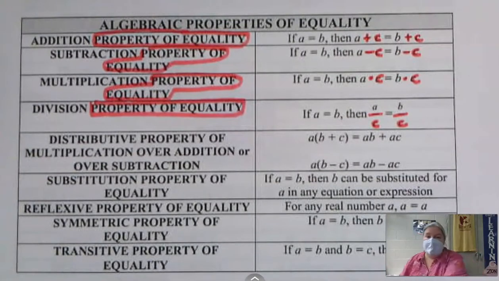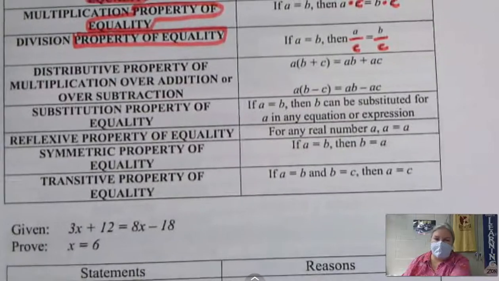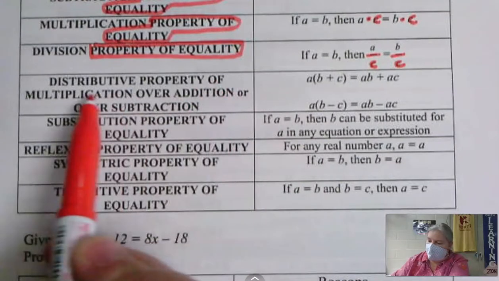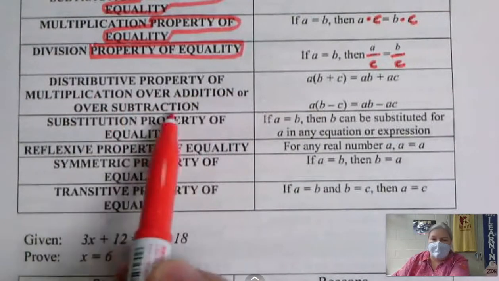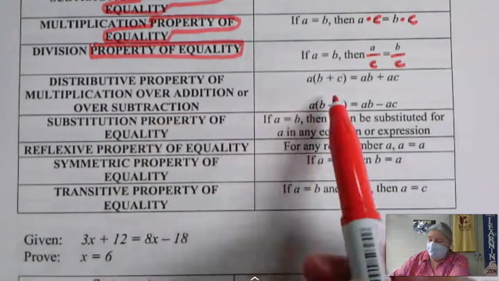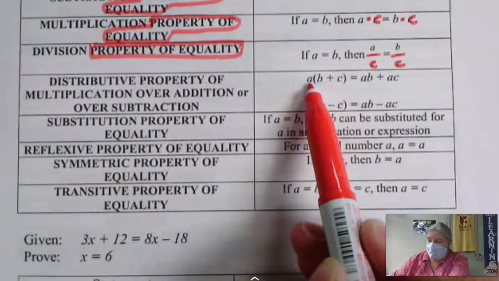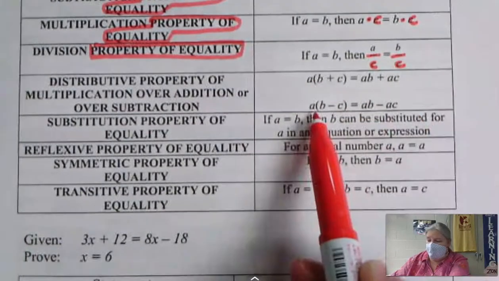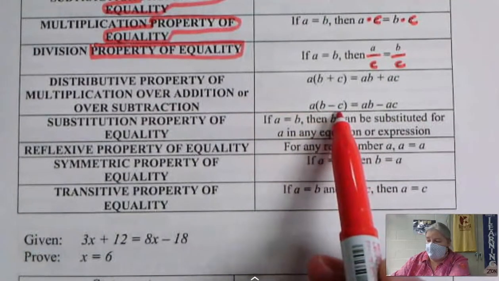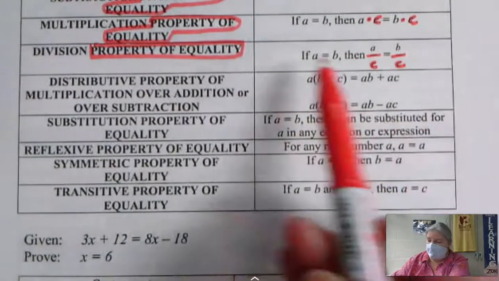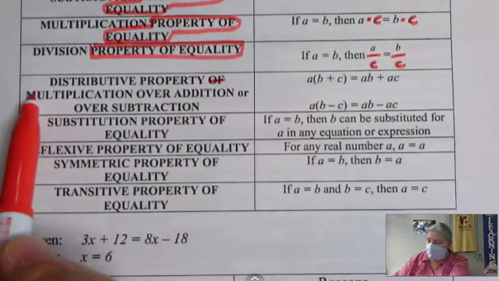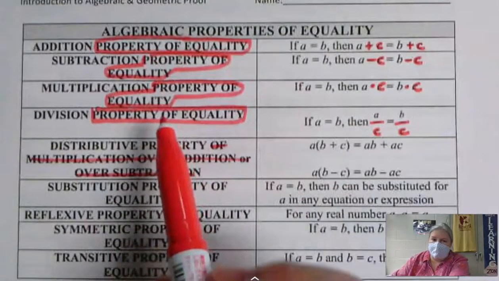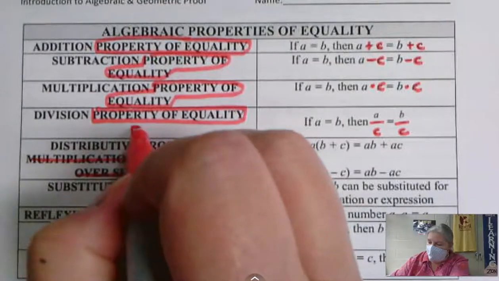All four of those. Then distributive property, I think most people are pretty familiar with. Distributive property, and we don't usually say much more than just distributive property. We don't say of multiplication over addition or over subtraction. But that's what it really is: you're distributing something times, and then there's addition. So you have to multiply times each of the two things you're adding. Or you're doing times, and then you've got subtraction. So you're multiplying times each of the things you're subtracting. So this is just distributive property. I probably wouldn't write anything more than just distributive property here. And by the way, up here, very often for these, we abbreviate property of equality, POE.